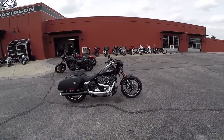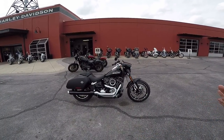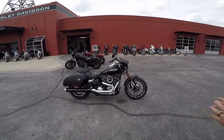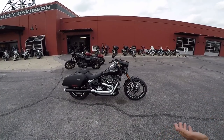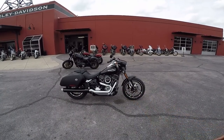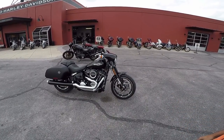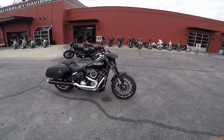So yeah, the 2018 Sport Glide is on the new Softail frame with the monoshock. It's got the inverted front end. The rake on this one is kind of in between some of the other Softails — this one's at 30 degrees, the Fat Bob is 28, Breakout is about 32, so it's kind of in the middle ground. It has quick-detach saddlebags, quick-detach mini batwing fairing, the new Mantis wheels, and a two-into-one exhaust. Those Mantis wheels look pretty nice — very different from what Harley usually does.